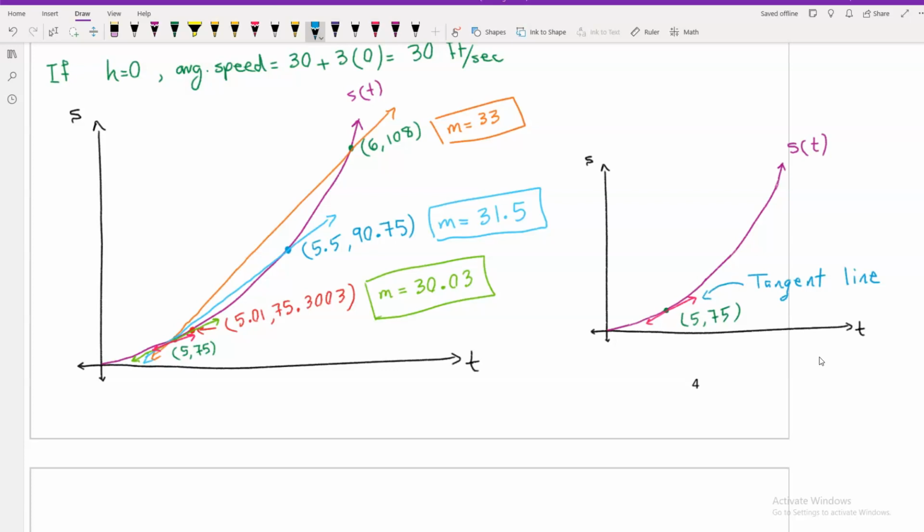So the slope of the tangent line looks like it equals the slope of the curve at that point exactly. It also seems like the instantaneous speed should be equal to this limiting process on the average speeds. So the slope of the tangent line is going to be the instantaneous speed, and it's going to be what we get when we take the limit as that time interval goes to 0 on the secant line slopes or on the average speeds.